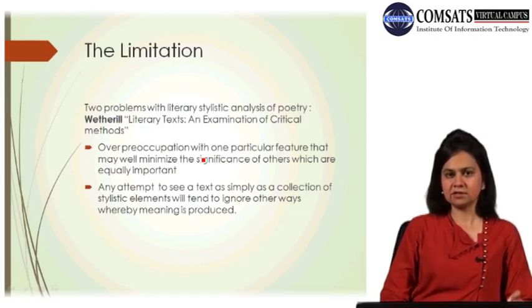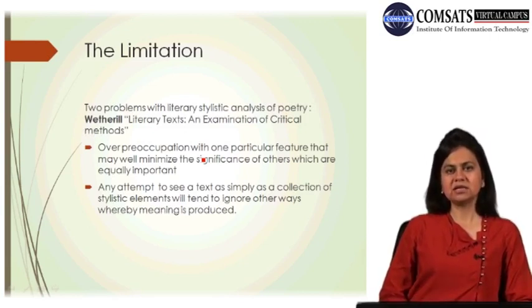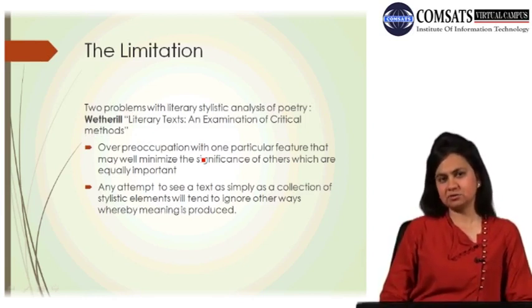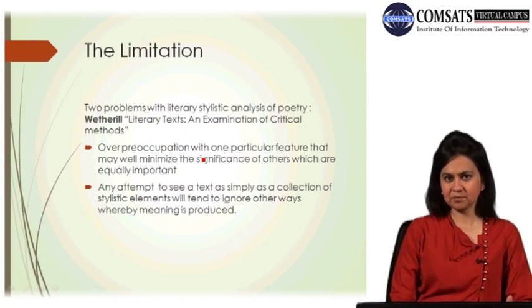He states that overemphasis on a single feature or a few features of the poem or the text would minimize our attention and focus on certain other significant features that might be embedded in the text. So when literary stylistics focuses its attention on only some specific features of style, particularly the devices or the imagery, nothing else, then the problem arises that there might be other features worth noting which might also enhance or add to the meaning of the text, but they will be ignored, because a literary stylistician is focusing more on the curiosities of language, distinctive features of style, those which are unusual, strange, deviant or abnormal from the point of view of grammar, or of literal meaning or the general meaning of those terms.